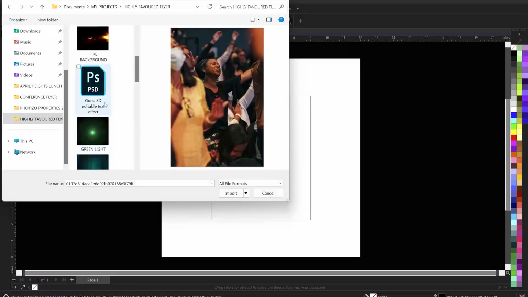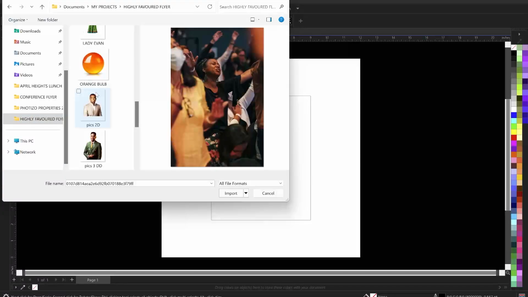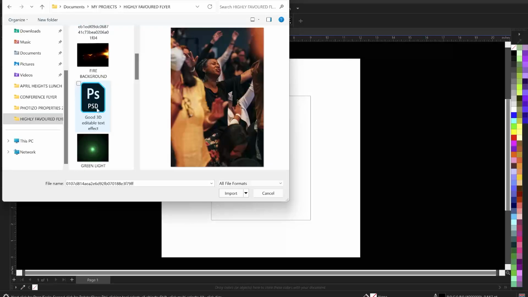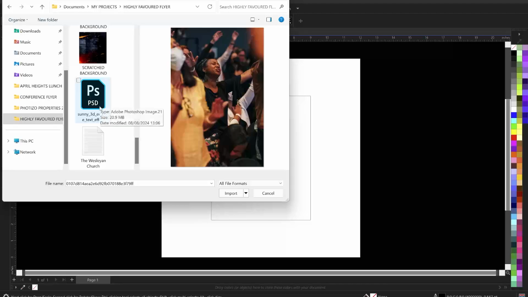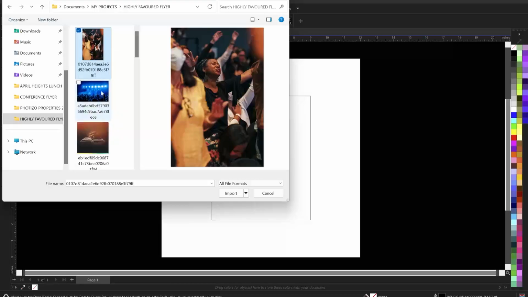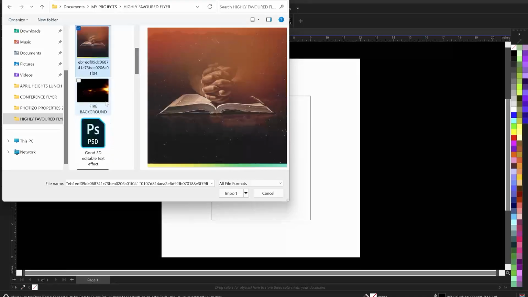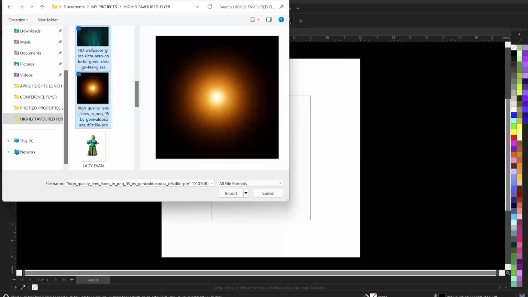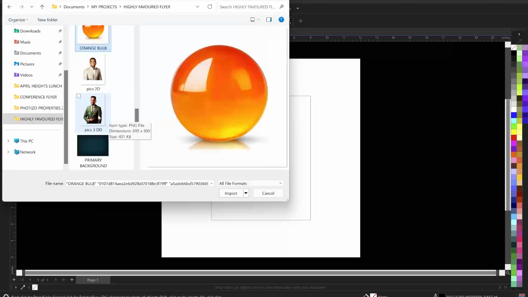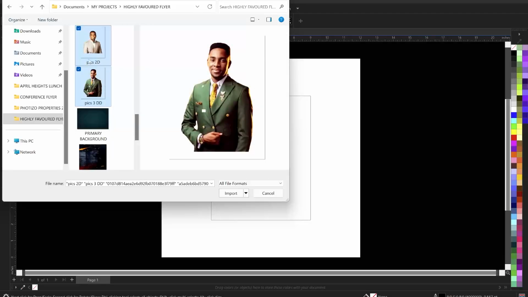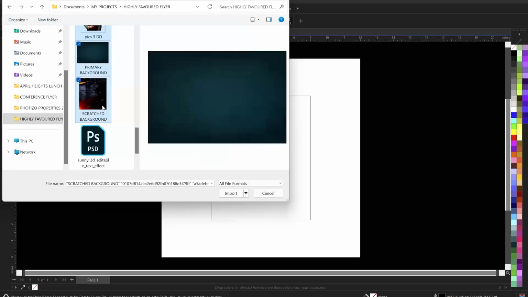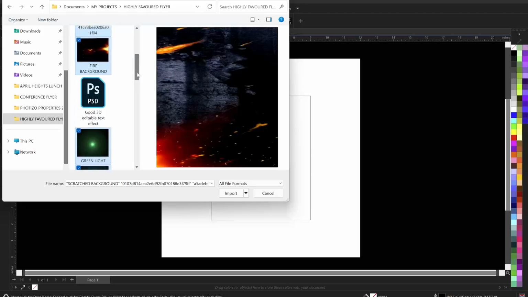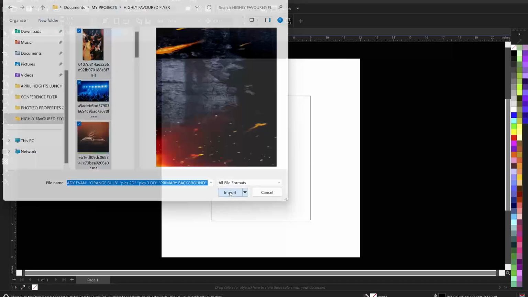So we are going to need all of this you are seeing here, and these are the text effects that we are going to use. So we are going to import all of this. Let's make sure we select all of them, and we import them.